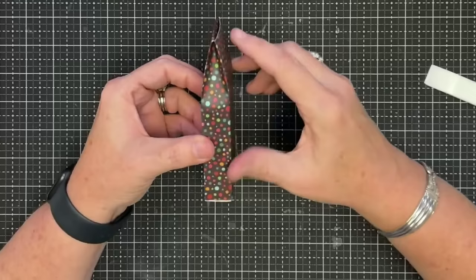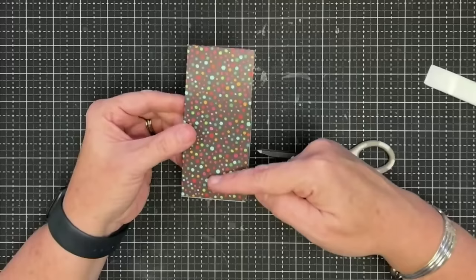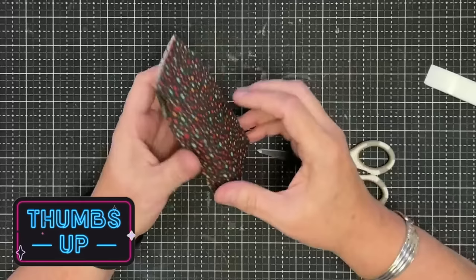And look how cute this box is we've made with one piece of 6x6. These are quick and easy and so cute. You can put a lot in here. A candy bar, a cookie, a brownie, loose candy, hard candy. Who knows what all you could put in here. Put a little tag on it or whatever, and it is perfect to use for the holidays. All right, let's look at another way to use a 6x6.